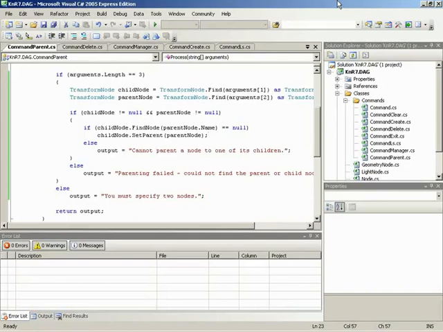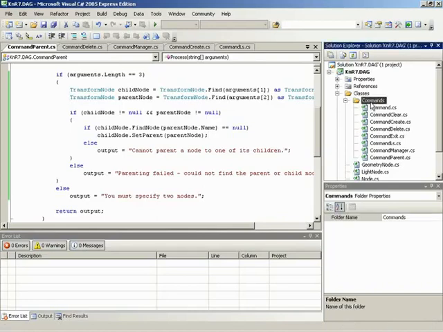Of course, once we have verified that we've got the right number of parameters, the next thing we're going to do is set up a reference to hold the transform node if it's found. So we'll do a quick find to see if we can find argument sub 1. If we find it, we'll dump that reference back in null. And if it's not equal to null, we will simply set its parent to null. Otherwise, we'll echo out something like could not find the specified node. And with that, that's pretty much it. So let's go ahead and code that in.